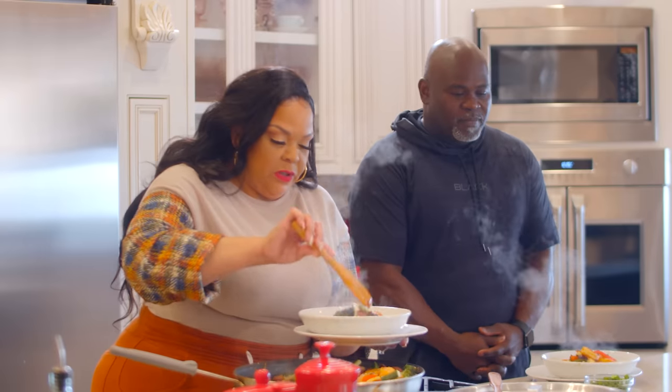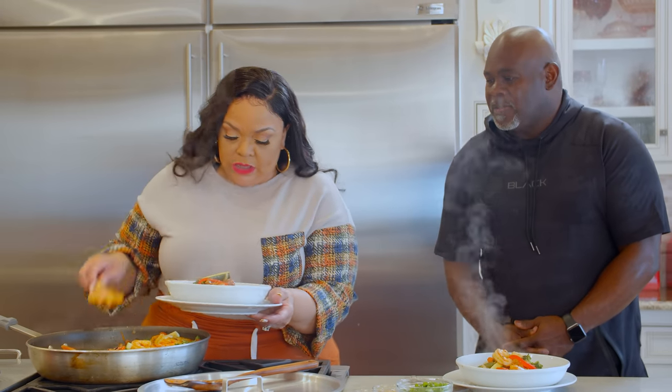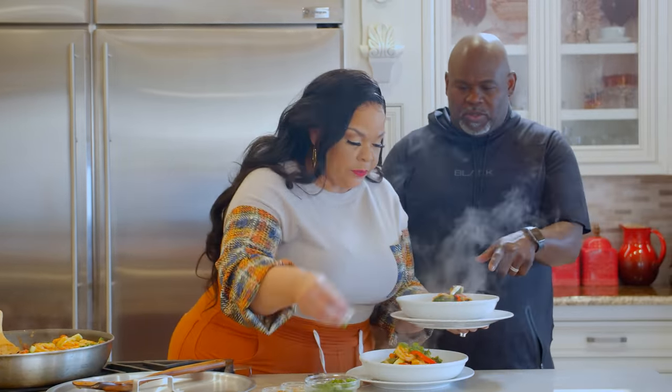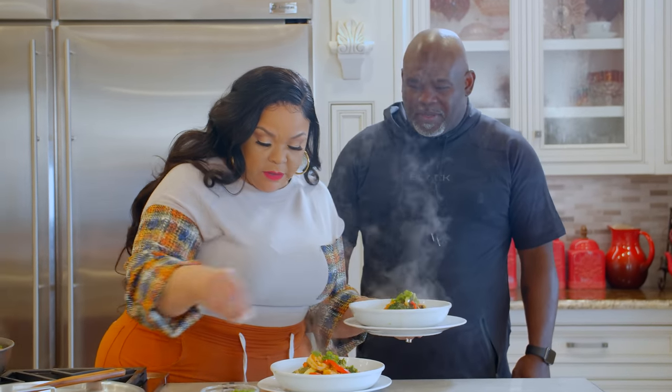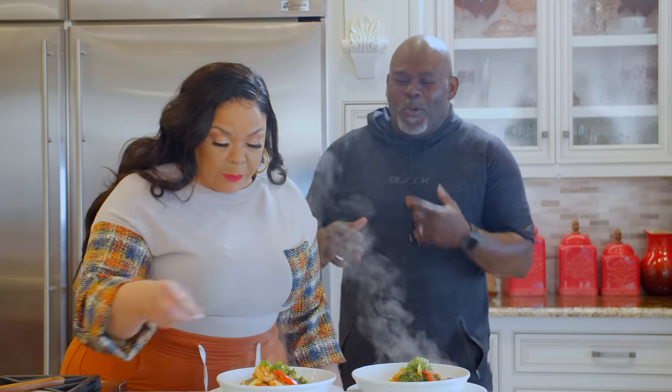Let me finish this one. Okay. I can't eat the shrimp, but I'm just going to make it look pretty on the shrimp. I got this chicken. I can eat this andouille sausage. So we're going to put a little onion on there to make it look pretty. Yeah, because it's small. Sesame seed on there. And you want a little crushed pepper?